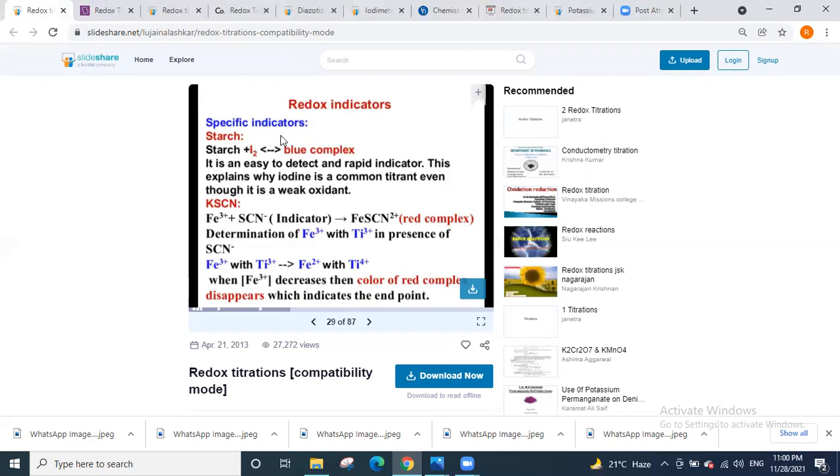So we place this in a small grooved plate that contains a small amount of indicator, and mostly it is the starch iodide paste that is placed in small wells. After adding a small amount of titrant and mixing the reaction mixture, we take a very small amount of the reaction mixture in the form of a small drop. And when we place this on the external indicator, if some color change appears, it means that the reaction is completed.